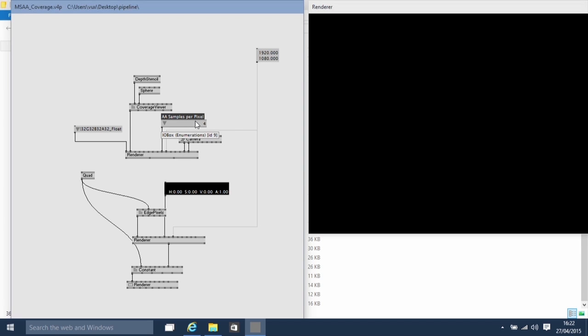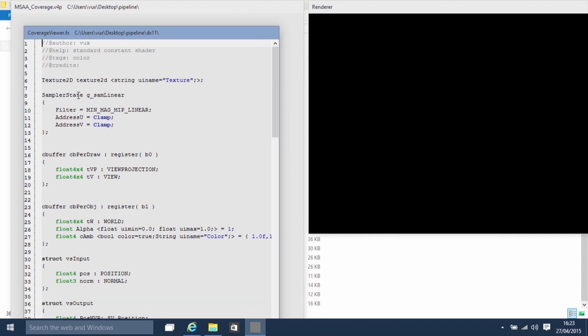A sample is like a sub-pixel. So if you're on 4 samples per pixel, it means for each pixel you have 4 samples, each with some sub-pixel offset. So you have different offsets on your pixels for your samples. When you finish rendering to this texture, there's a process called resolving, which takes these samples and averages them to give you this nice anti-alias that you see with standard AA usage. So how does it do it? Basically you have this thing called coverage. What we're gonna do is look at how it's implemented inside.